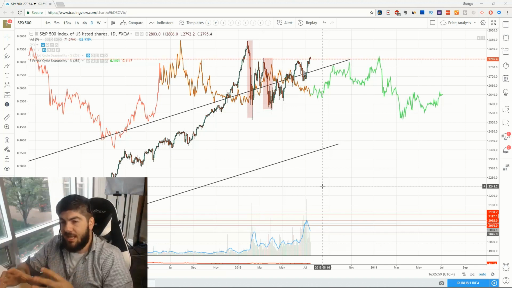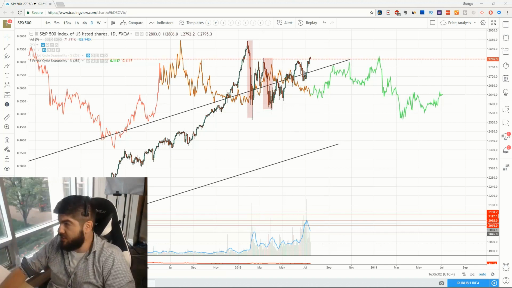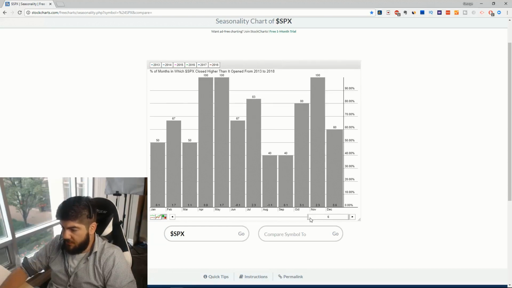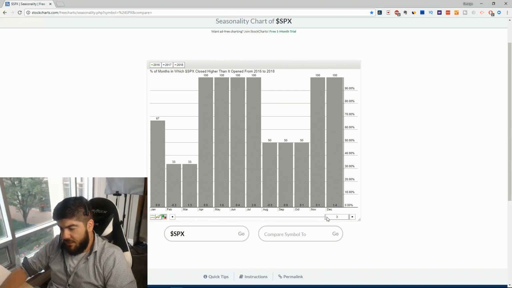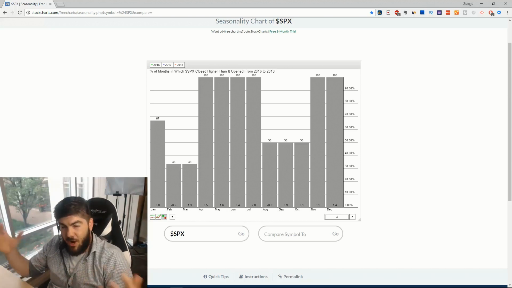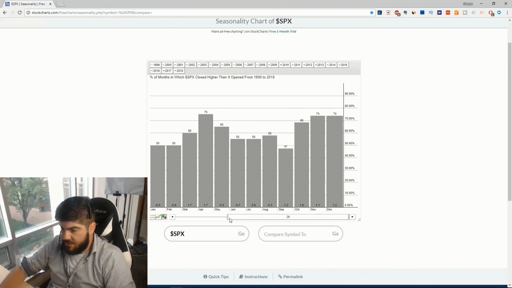Now this is just one example on TradingView, and I wanted to show you a few other charts. If you were to go to stockcharts.com, and these are free charting tools, you could create a seasonality chart of any asset that you like. I have the S&P 500 index up right now, and I'm going to explain it to you. The bottom bar here allows you to change the number of periods that it cumulatively totals seasonality for. The lesser the time frame, the less strong the seasonal trend may be. So when you're looking at seasonality, it's important to start with a wider time frame. For this example, I'm going to go out to 20 years of price action.